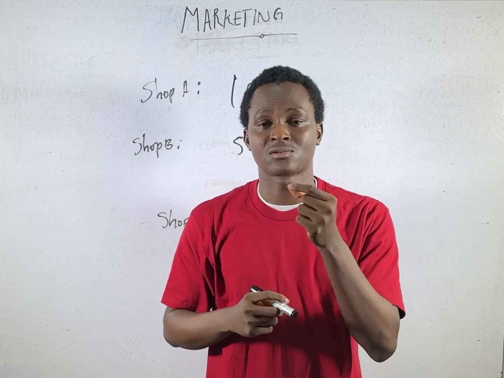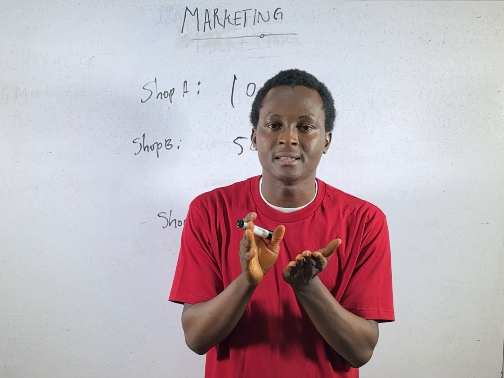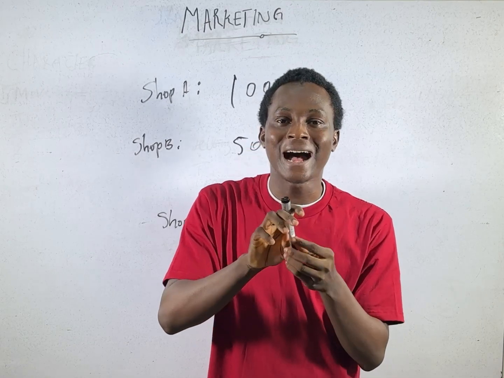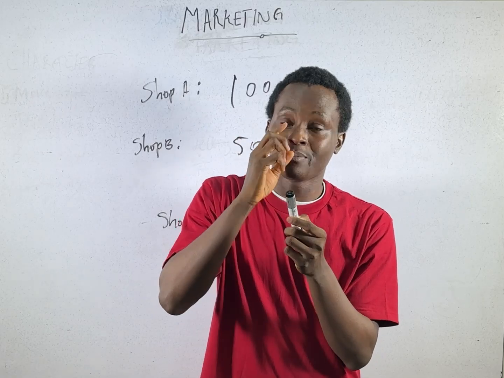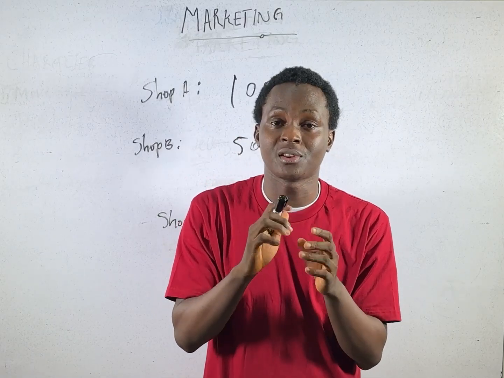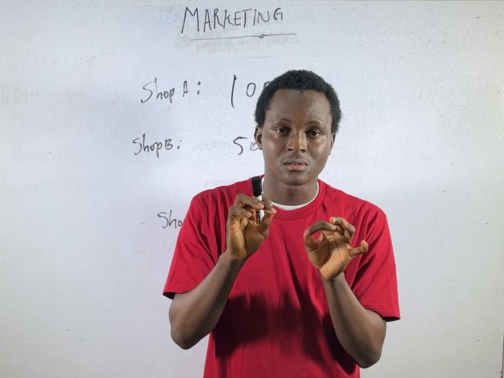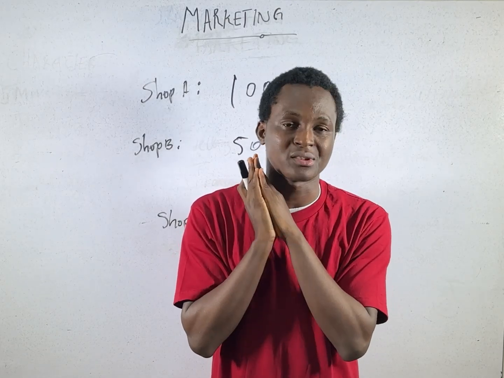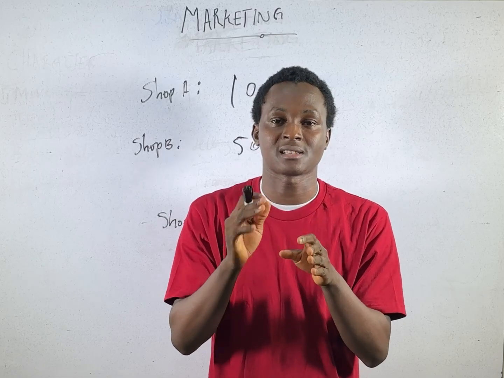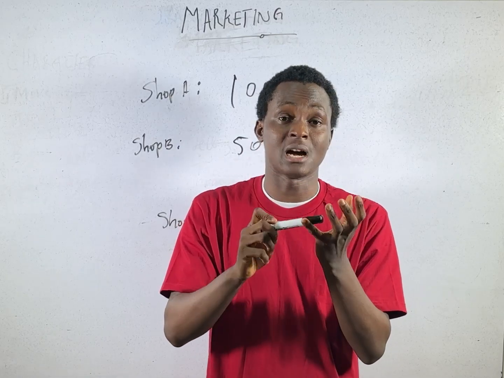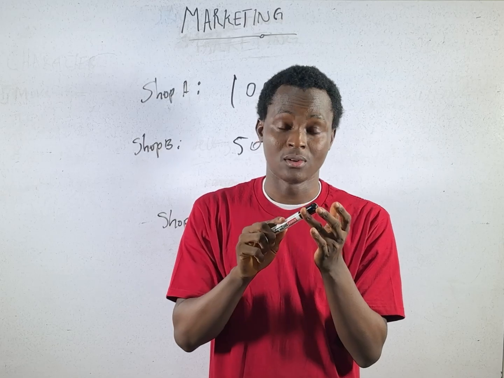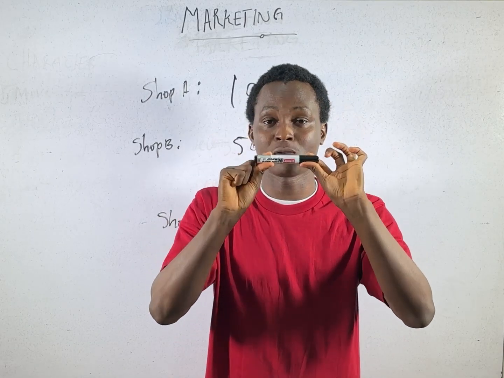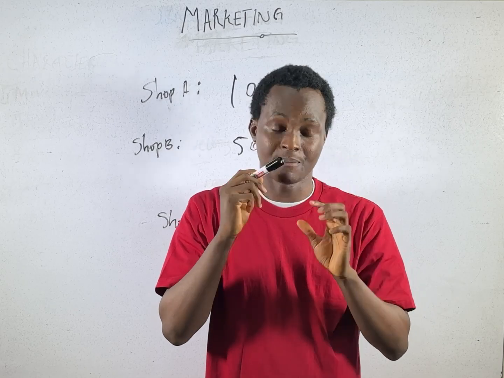What do I mean by it? It's in its raw form. It has not been touched. It is as it was produced, as it was created. It has not been refined, hand has not touched it, it has not gone through any series of purification, it has not been cut. So raw products are products that have not been processed in any way. Just like cassava can be processed into garri, flour and different things, but the cassava tuber itself is a raw product. That is what I mean by raw products.